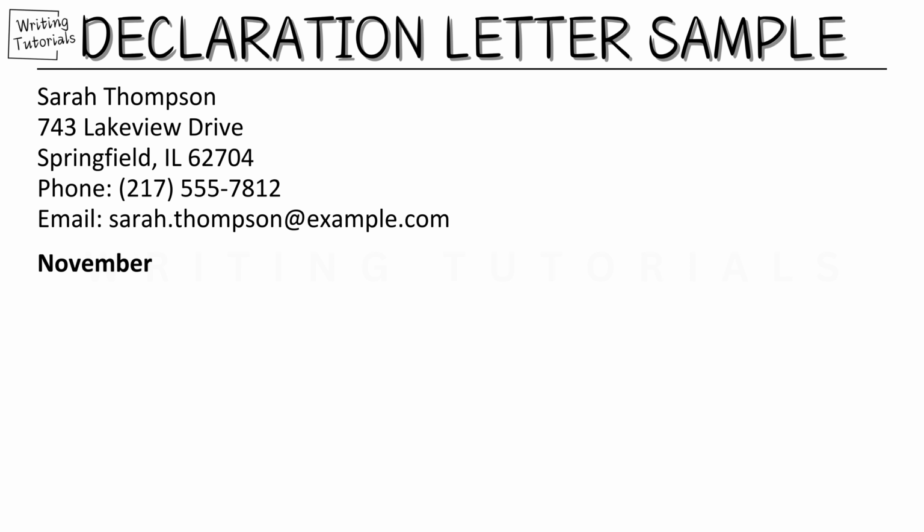Add the date. The next line is the date, and it plays an important role in official letters like this. The date lets the recipient know exactly when the declaration was made, which is essential for documentation purposes. In this sample, the date is written as November 30th, 2024. Be sure to use a formal format when adding the date. It keeps the letter professional and easy to reference later.